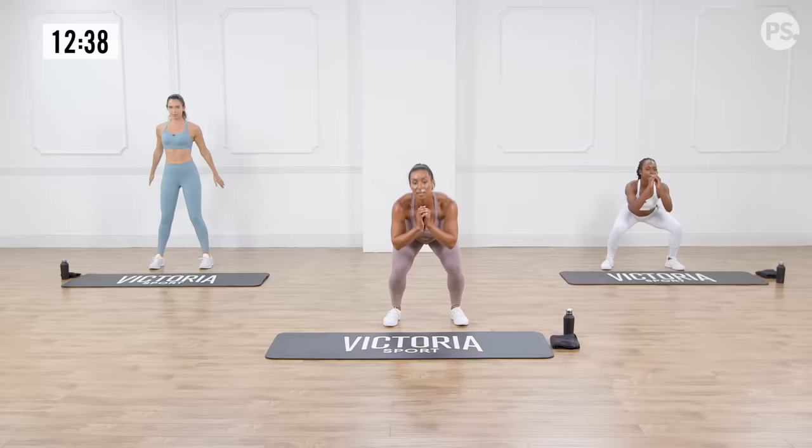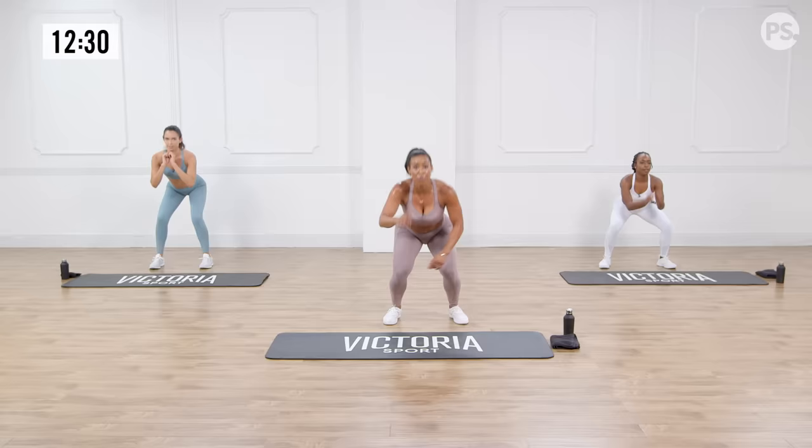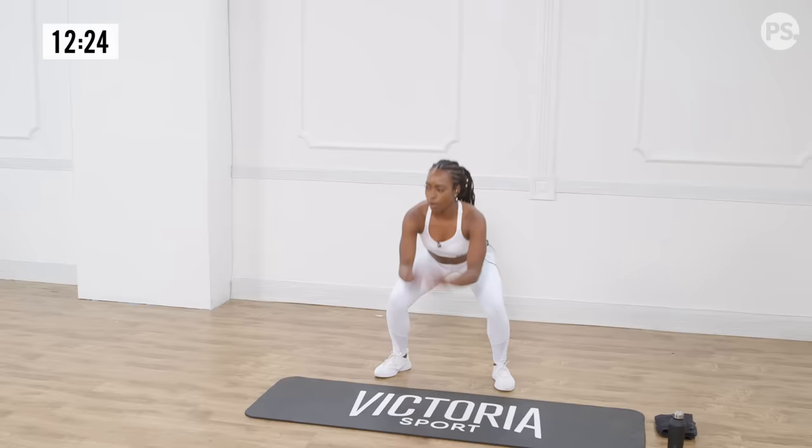Again, a tip. You need to find a pace that works for you. You'll notice I'm not jumping through the roof. It's maybe a jump, no more than an inch or two off the ground. Here we go. You feel it. Guys. I know you feel it. I know you do, because I do. Couple more, let's go.